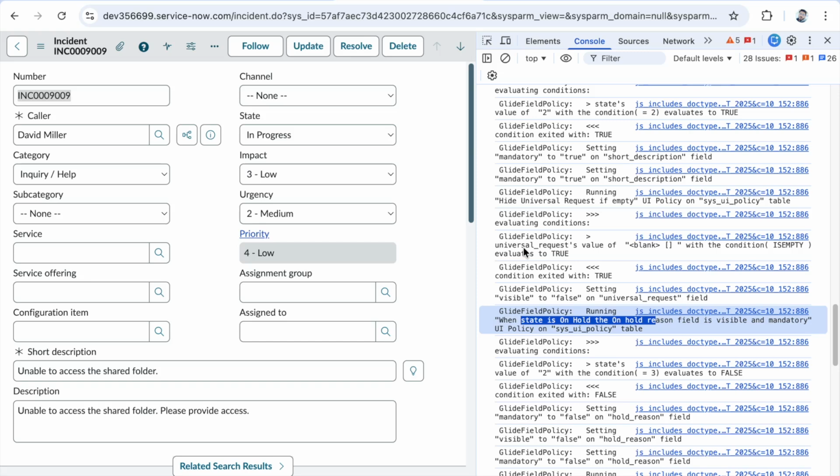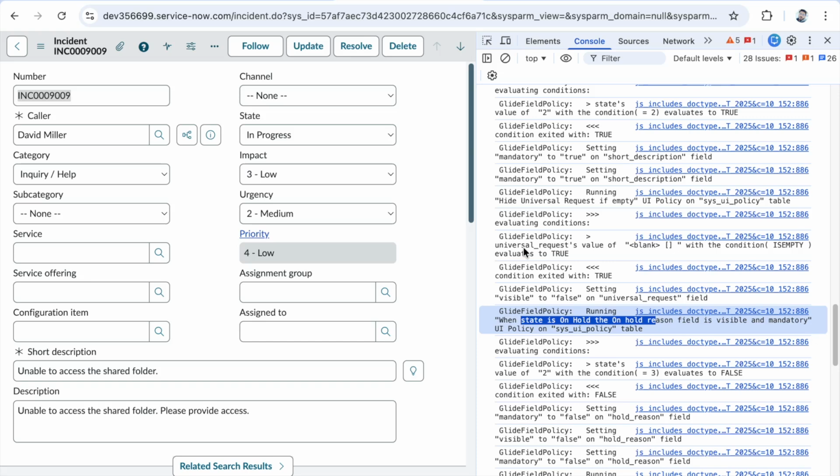And even you need to make sure the UI policies are visual restrictions, the real data enforcement still needs business rules or validation scripts. Like UI policies can be bypassed, as we discussed. API updates ignore UI policies, background scripts ignore UI policies. So use UI policies for user experience, not for business enforcements.